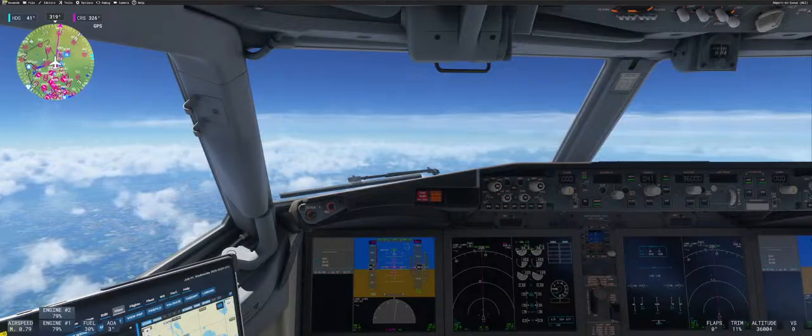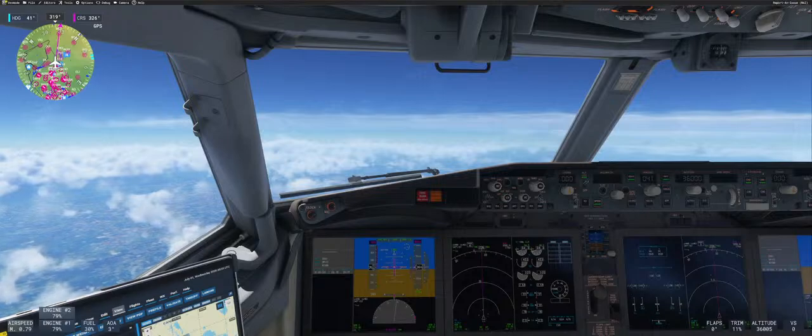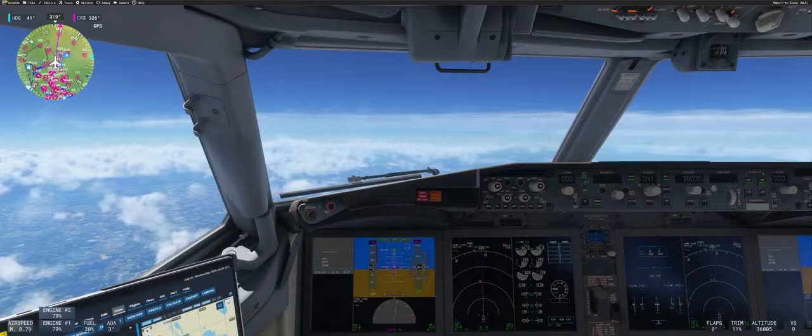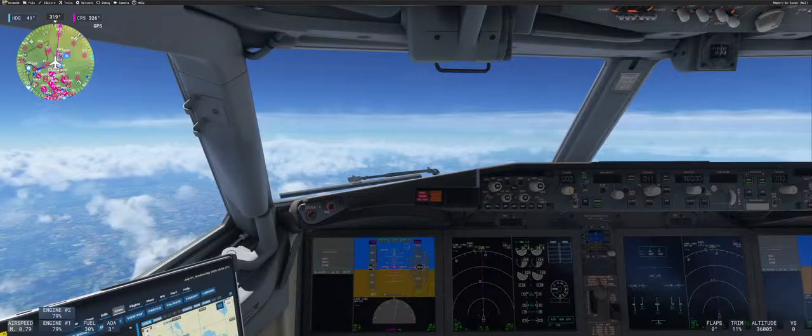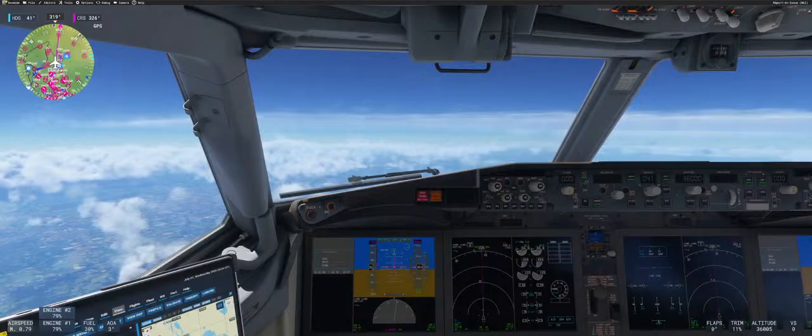Could I find ways to critique and be critical of the Microsoft Flight Simulator, just like X-Plane and third-party add-ons, my own add-ons for that matter? Of course I could. I think you can be critical. People can fall into a negative trap and say negative things about everything if you really, really want to.